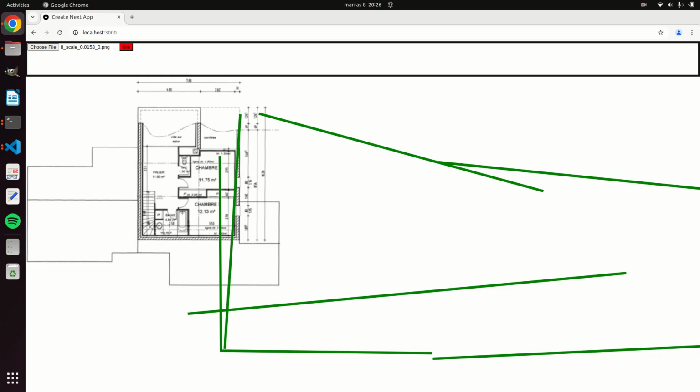So the problem here is that on the static canvas, there's this translation and scaling occurring. So now what we need to do is that when we add the line, we need to first do an inverse transform so that when we apply the canvas transform, we get the actual coordinate. So let's do that here.